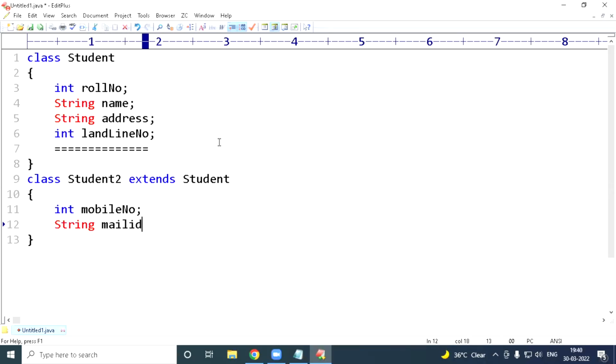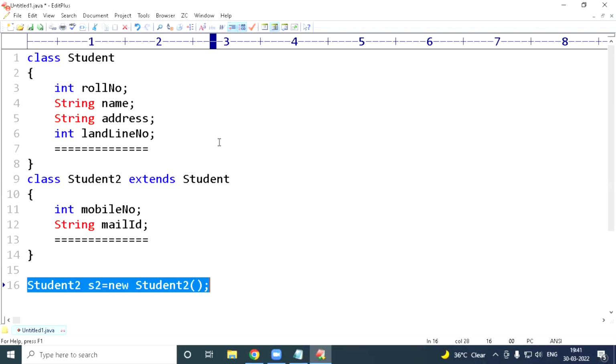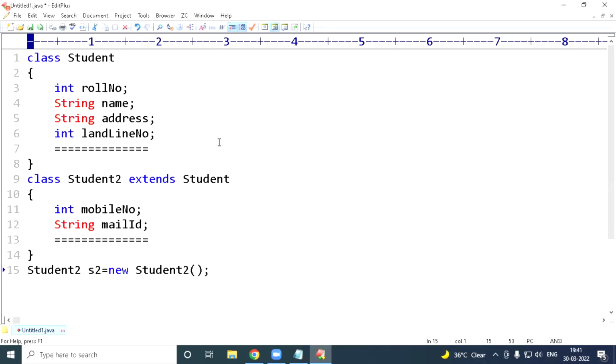If I write like this, Student2 S2 equal to new Student2, then an object is created for the Student2 class.